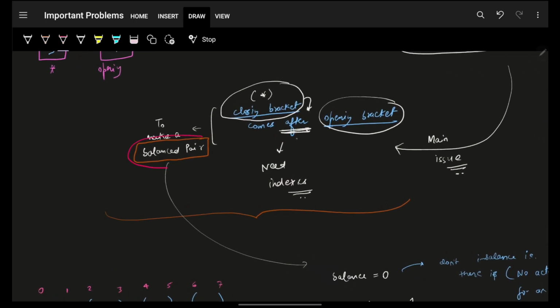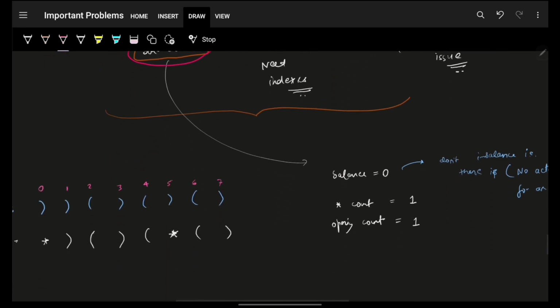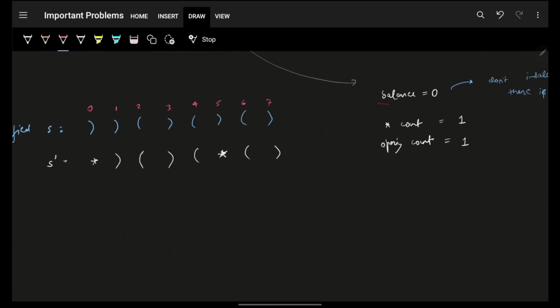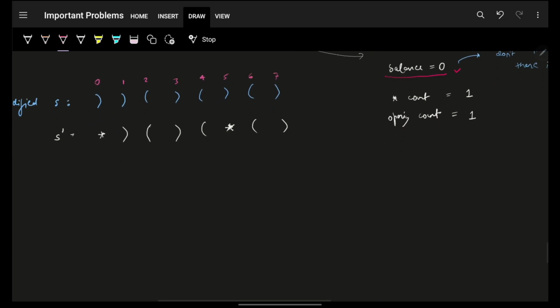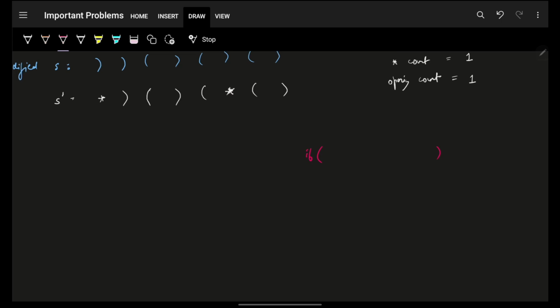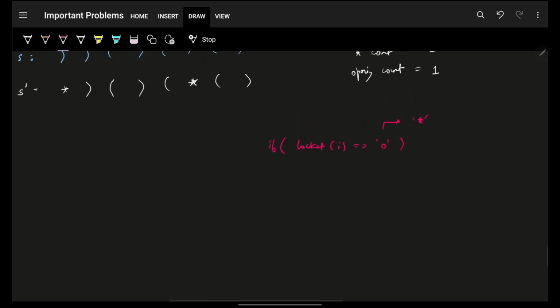Basics says simply try to balance a pair. How to balance a pair? Simply maintain whether you were able to balance a pair or not. How to do it? Simply see, we will simply say that again, this is how we will try to balance it. But for balancing, let's try to bifurcate the condition. If my log would have been, let's say, a 0, which means that this is a star, I will simply start imagining that specific thing as something.